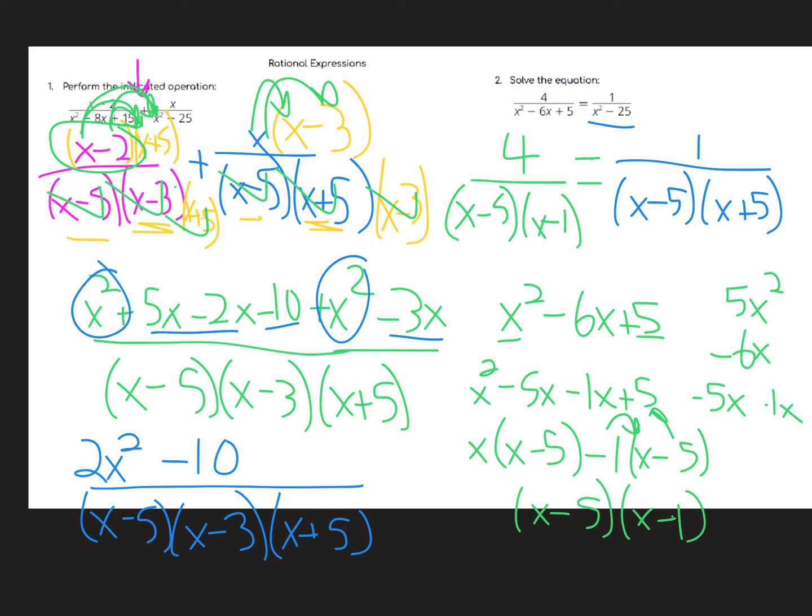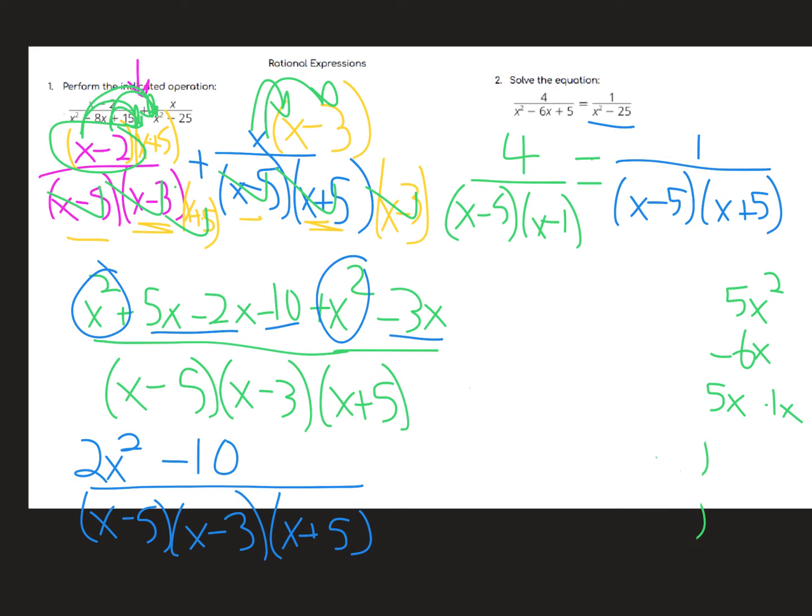Quick recap. We're adding fractions, so we got a common denominator. We got that common denominator by factoring the bottoms, so I went ahead and factored. Notice all the work I have on the page right now. You should have work showing up all over the place here. If you're not doing that, then you're doing something wrong.